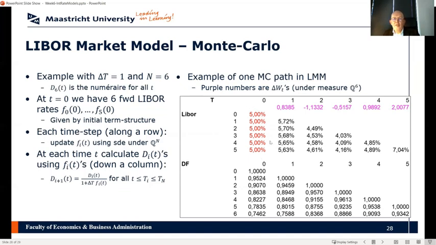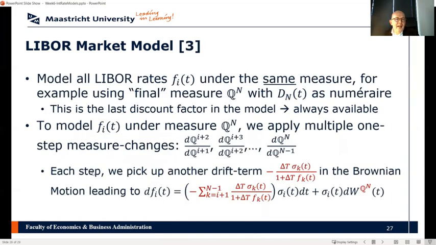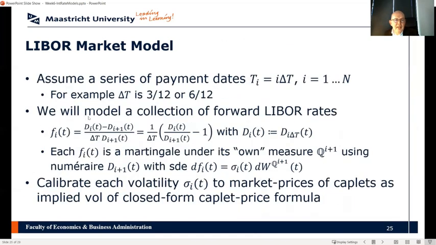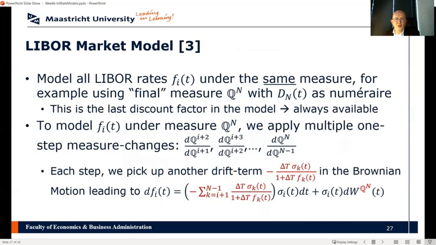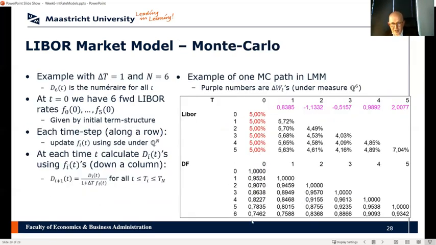And how do I start off my LIBOR market model? At time 0, I can observe the current term structure of interest rates. Typically, I observe that in the form of discount factors. And from these discount factors, using my LIBOR definition formula, it was over here, I can basically compute what are the forward LIBOR rates at time 0, given the initial term structure of interest rate that I observe in today's market. So I observe the term structure of interest rates, and from that, I compute my initial forward LIBOR rates. In this toy example, they're all equal to 5%.